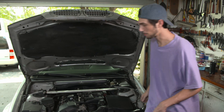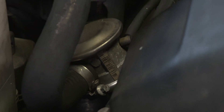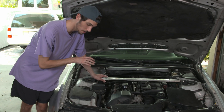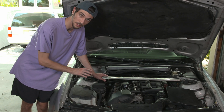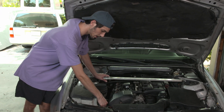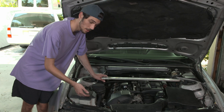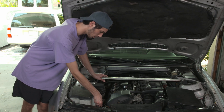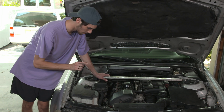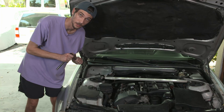First up on the list is taking out the pump. This pump is connected to the valve through this big hose right here. I've pretty much already done this whole process, but I just wanted to put it somewhat back together to show you guys step by step how to go about it. So first, you've got to pull off the hose. There's going to be a hose clamp on the side with the valve and a hose clamp on the pump side. Take those off, or at least loosen them, and then you can pull the hose off of the valve. You'll remove the pump itself by loosening three bolts — this one here, this one here, and this one back here.